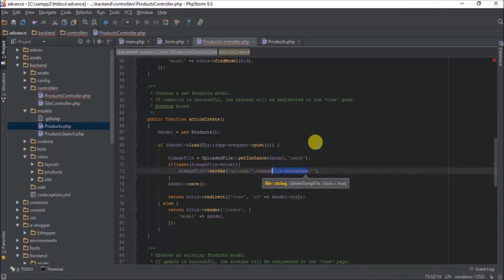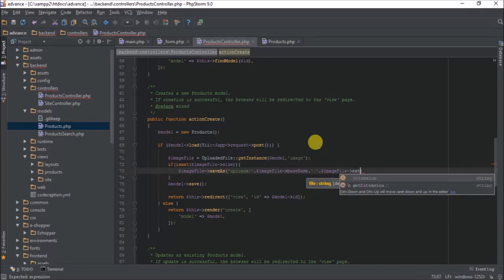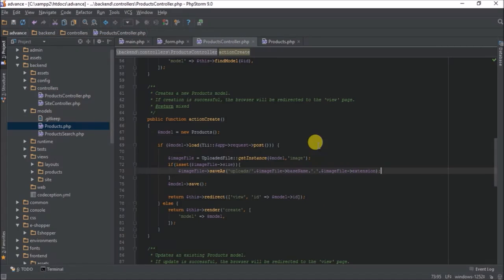In case you want to use any other thing as a file name, you can set it yourself. We need to concatenate the extension to it. And remember, it is file name dot extension, so we need to add the dot ourselves, which is this, then the extension. So I think we are good here. We're good to go now.